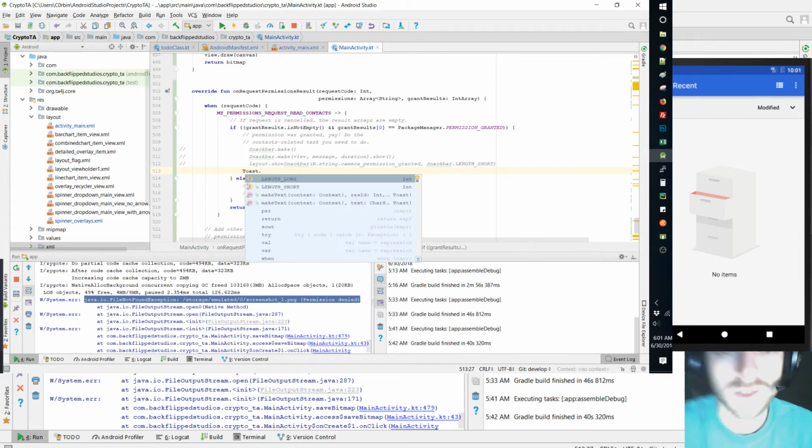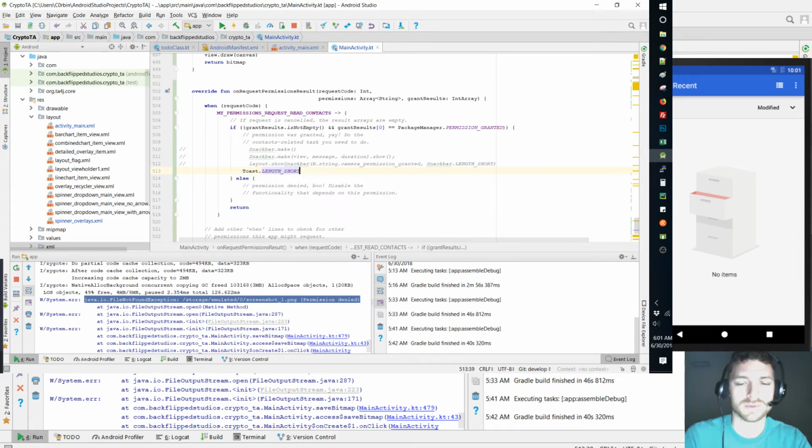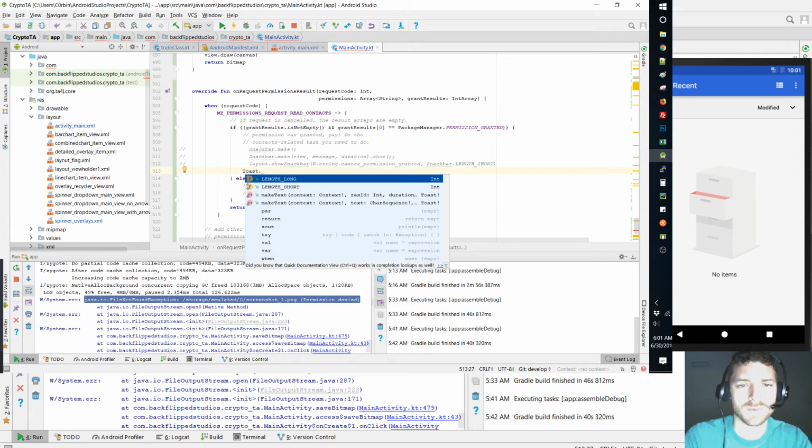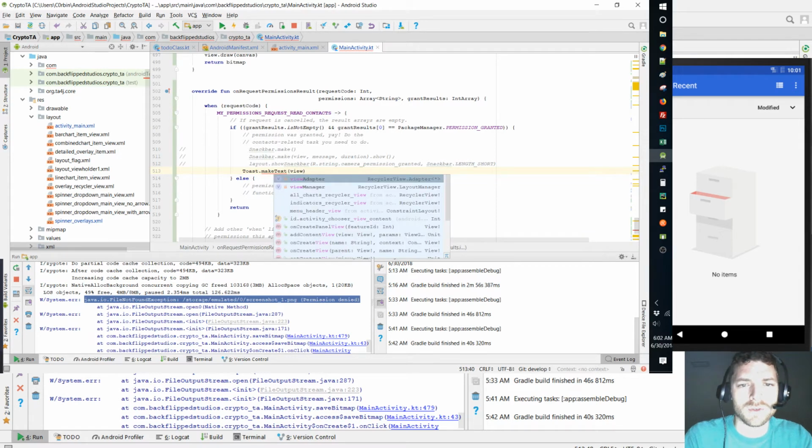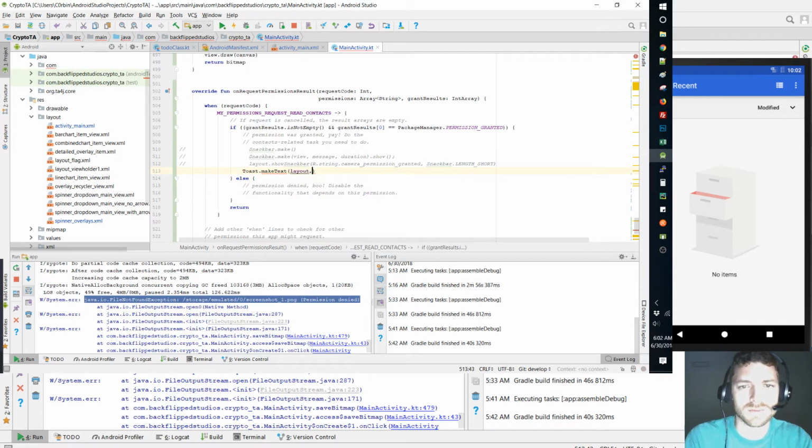Toast dot short, make text, view or layout, test, or context.